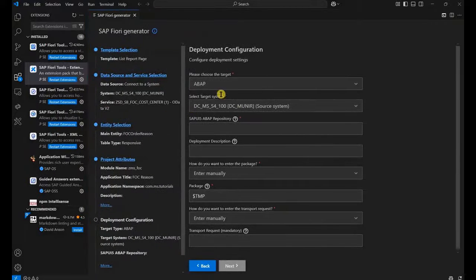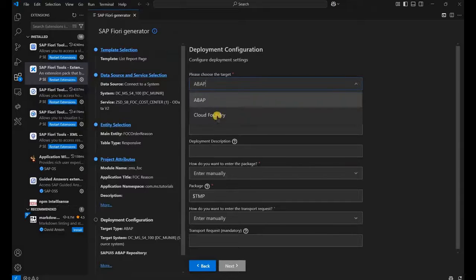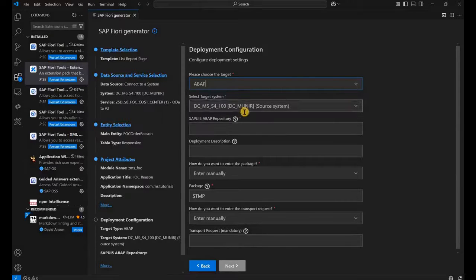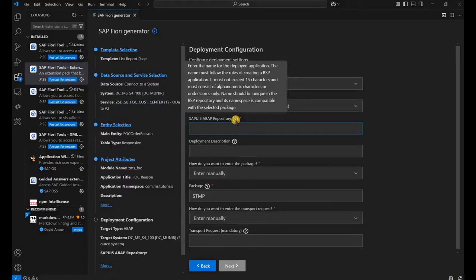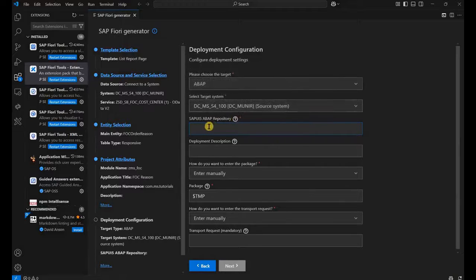Last time we did that, right? So now again, the target is ABAP here. It will not be Cloud Foundry, but ABAP. My system is my system. Now, if you see SAP UI5, this says that we should create a BSP application here, named ZMS_FOC_region.